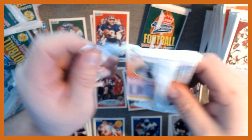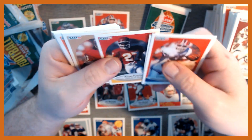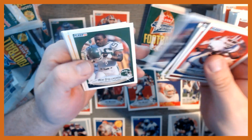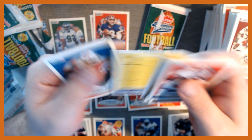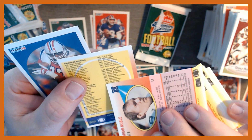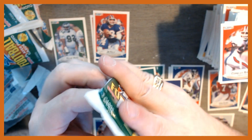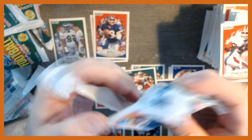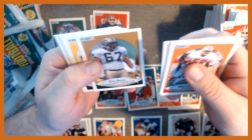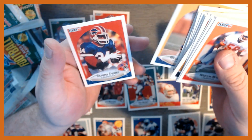Two packs left — two packs, no All Pro cards yet. Another Jerry Rice — that's our fourth Jerry Rice — and another Marion Butts. Nate Newton, Brian Noble. We still have not seen a Bo Jackson. He is in this set — checklist card number 256 is Bo Jackson. Can we have some last-pack magic? Winston Moss, Jeff Bryant, Rodney Peete, Hilgenberg, Stan Brock, Woodside, Frelick, Keith Miller, Pete Stoyanovich, Jay Schroeder. Finishing off with a nice Thurman Thomas.